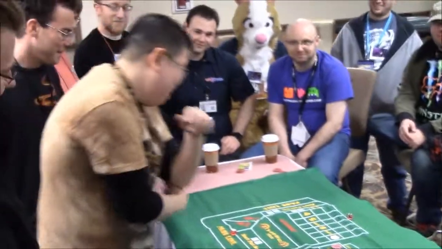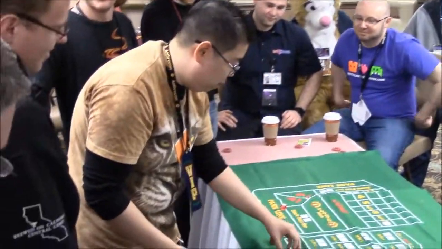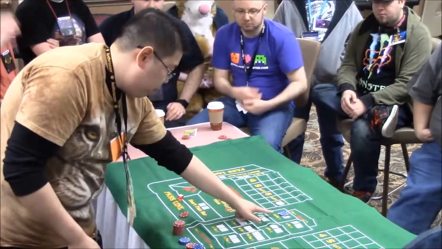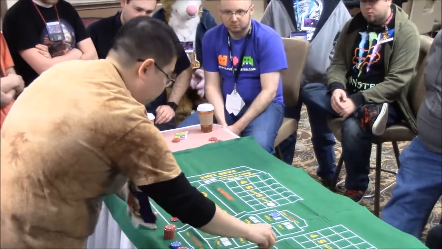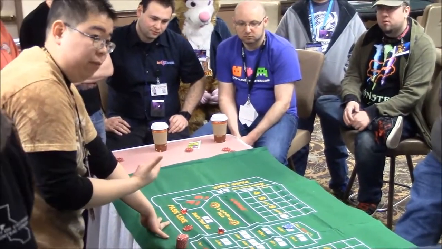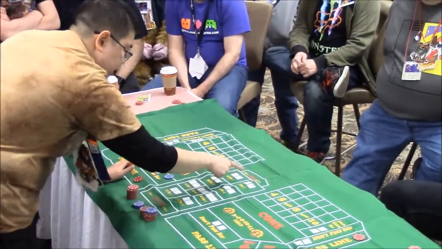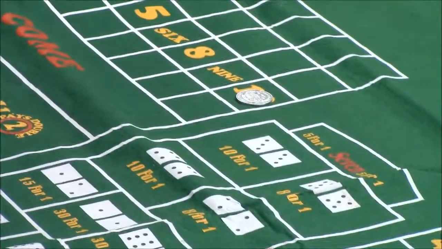Basically, how this works is, these don't have to be the table minimum. These can be $1. So say you're betting $1 on the hard 6. In order to win this bet, which as you can see here pays 10 for 1, the shooter has to roll that hard 6, the pair of 3s, before a 7 comes up and before any other 6 comes up. So it's kind of hard to do, but it pays very well, 10 to 1. There are 4 hard ways: the hard 6, the hard 10, the hard 8, and the hard 4. And they pay a little bit different.